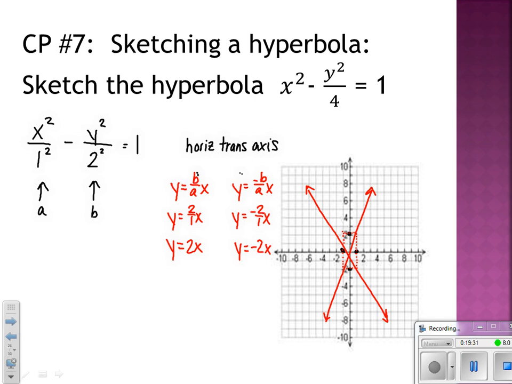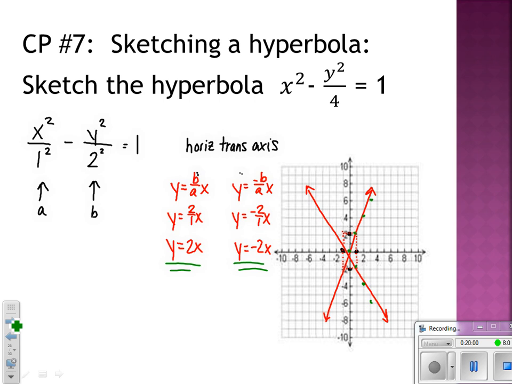Now if we came back over here, slope of 2 on my first one, do you see how those diagonals are going to give me that same line that I'm graphing now using our equations over here? That negative 2x, here's the line with the negative 2x slope, same thing. Okay, so there's two different ways to come up with those asymptote lines in order to help you get a better picture for your hyperbola.